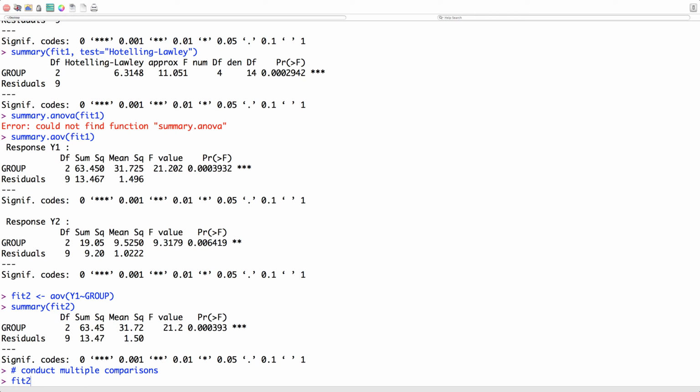So I'm going to run a fit 2 and a MANOVA, and I want to run my Y across my group, and then I want to set subset equal.